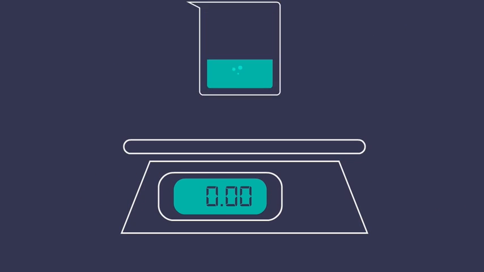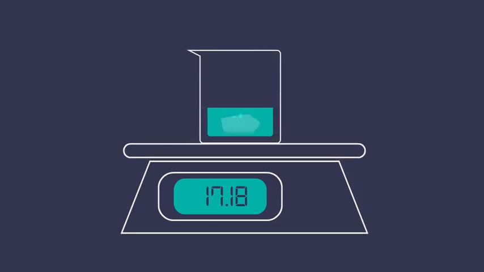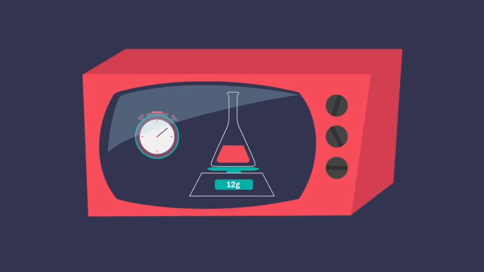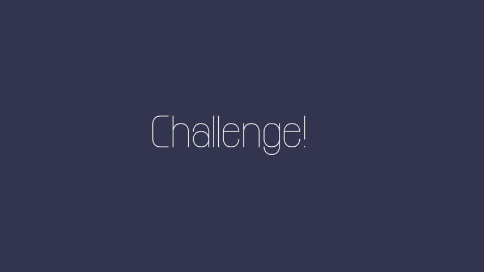The answer is, you would carry out the reaction on a set of electronic scales, first recording the total mass of the beaker and all the reactants. Then you would add the marble chips to the acid in one go and immediately start a stop clock, recording the mass of the beaker at regular intervals. You should see it decrease over time as carbon dioxide is lost. You could then plot a graph of loss of mass versus time. To see how you can use this to work out the rate of a reaction, see this video, also on our channel.